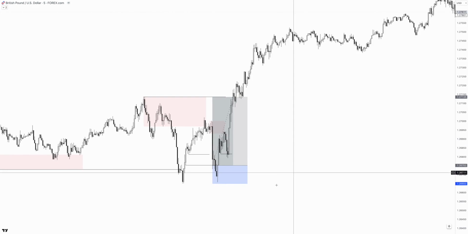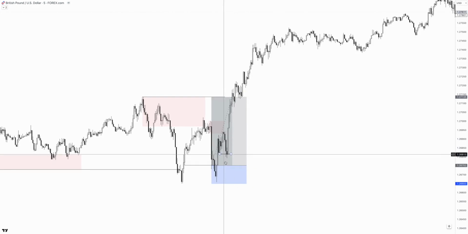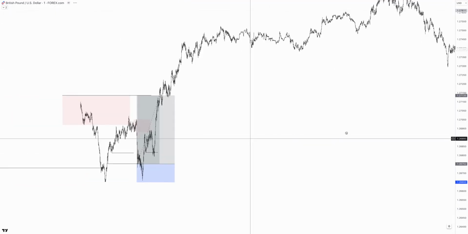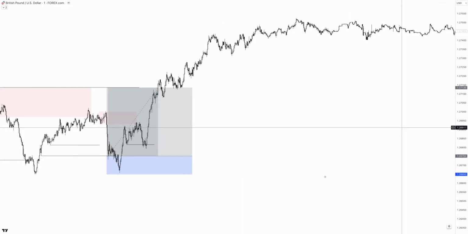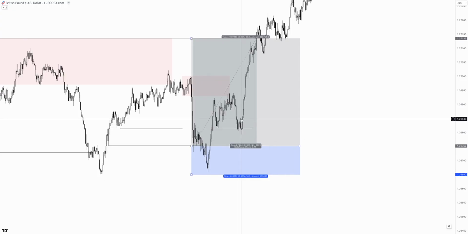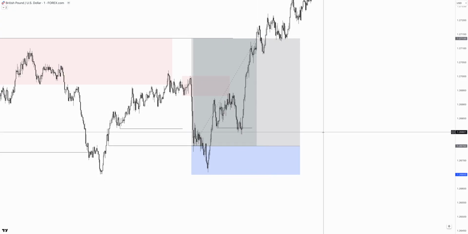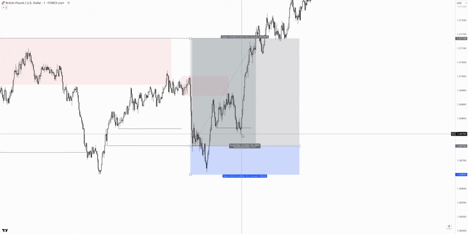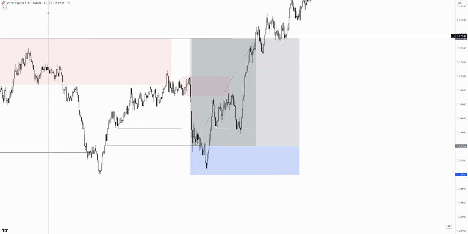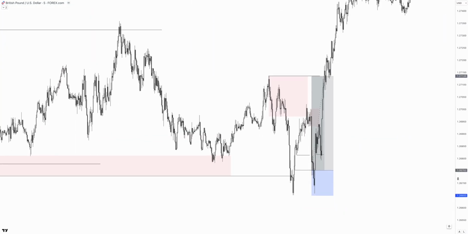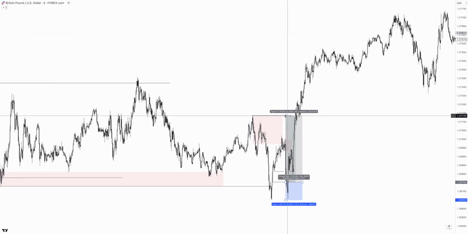What I would look for is some type of entry model. Unfortunately, on the 1 minute time frame, I'm pretty sure it does not give you an entry model. All it does is come sweep the low, print this high, induce lower, and then just fly straight to highs. So in terms of entry model, it wasn't there, and I wouldn't like to enter here as my stop loss would be too big. So this was a clean move right here. This was the only entry for that day.